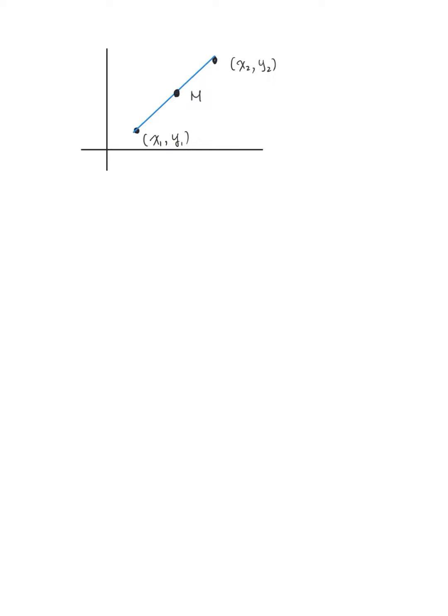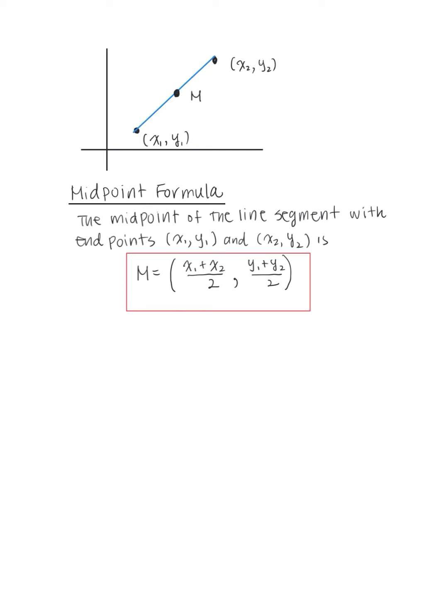So here, I already drew the line and M stands for the midpoint. So what do you think? To compute the midpoint of it, do you see that this distance has to be cut in between, right? So M must be the half of the distance. Okay, so here's the midpoint formula. It says that the midpoint of the line segment with endpoints x1, y1 and x2, y2 is given by big M equals x1 plus x2 all over 2, comma, y1 plus y2 all over 2.